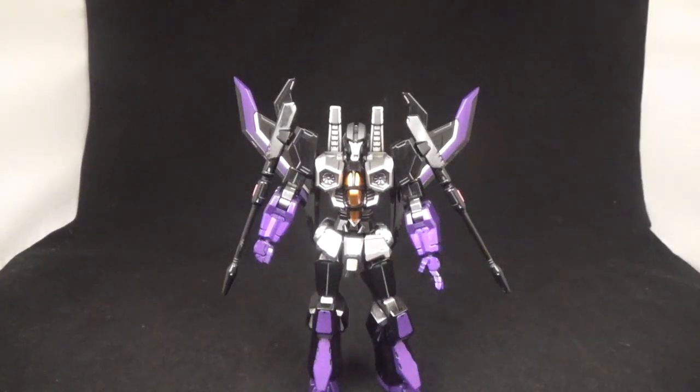All right, here is the model kit from Flames Toys, Skywarp. So if you love building Gundams or any stuff like that, this is for you. These model kits are really fun to put together, really easy, not too hard. You don't need much glue. It says you can add glue on some parts, but you really don't have to. But they're awesome. They're fun.